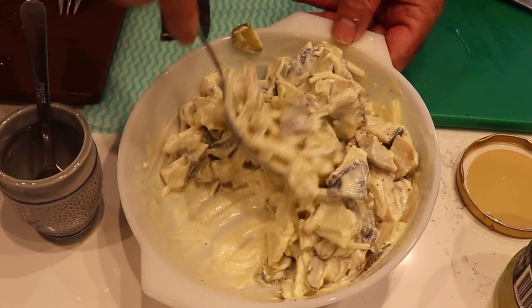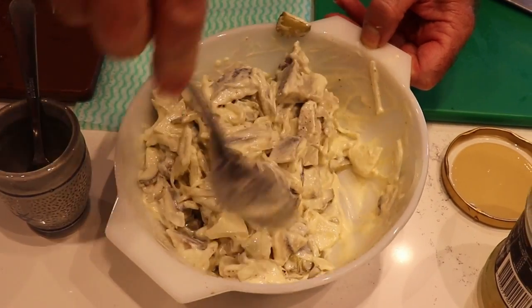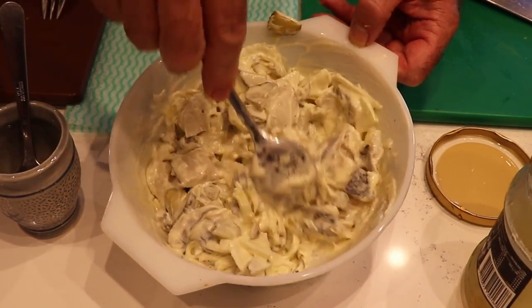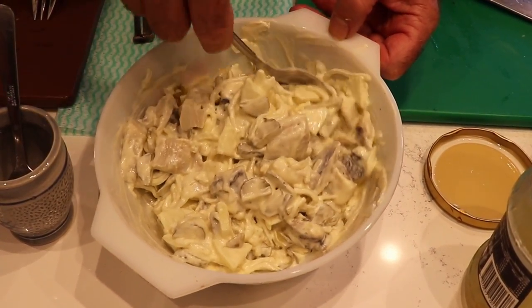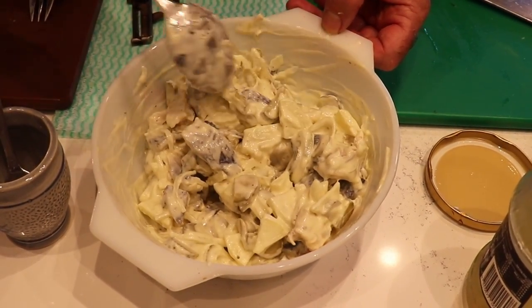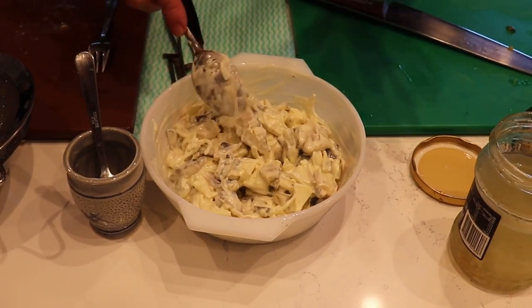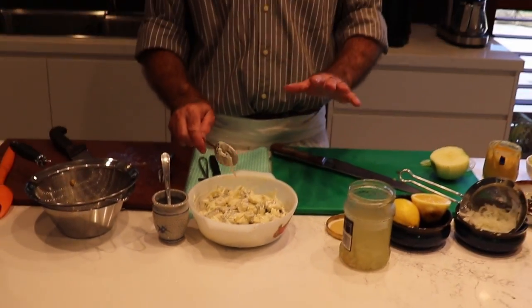Okay, and already that's our herring salad. We let everything infuse for 20 minutes before you serve it. We cover it with glad wrap, put it in the refrigerator for 20 minutes, and then we plate it up.